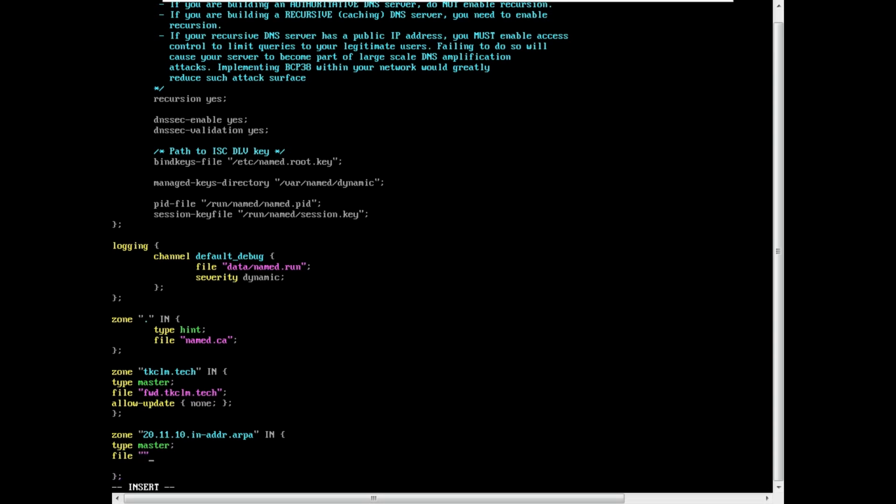There is some mistake. The file which I have mentioned over there as reverse, I change it to forward, and here I can put rev.tkclm.tech. And now allow update which is mentioned none.